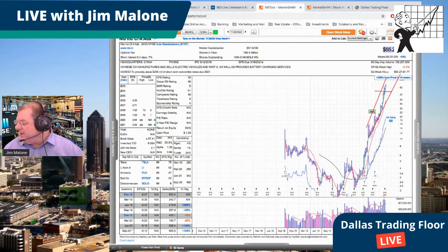But right now, you don't want to buy it. It's just too extended. Now, you can buy it at this level, but if you do, make sure that you push your stop loss up very quickly on this. I would put a stop loss on this at 2.5% from where I bought it. So if I were to buy it basically at 55, I'd be looking at a stop loss at about 54 on that. So very tight stop loss if you decide to buy it now. Not really a good buy point for NIO right now, but it's just going up like you read about.